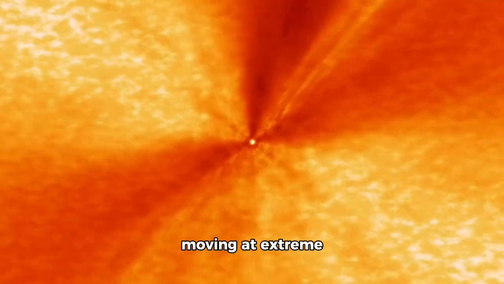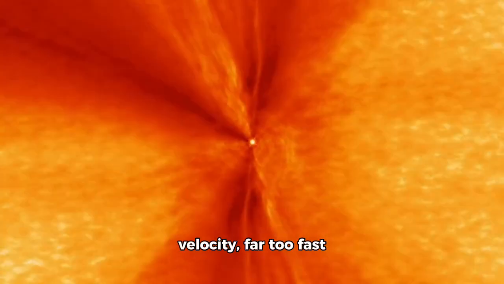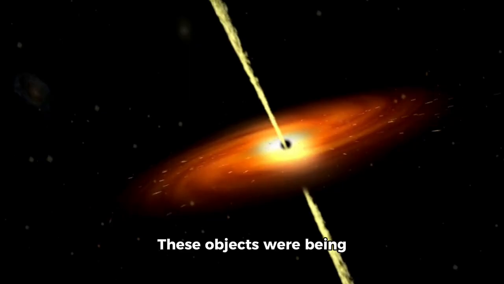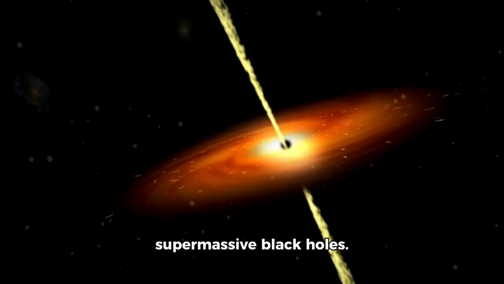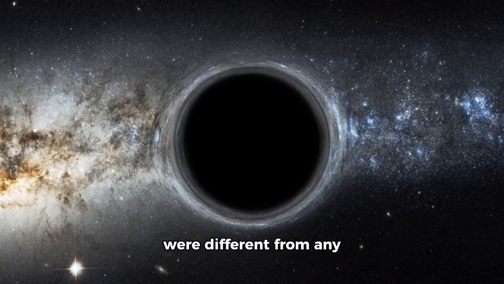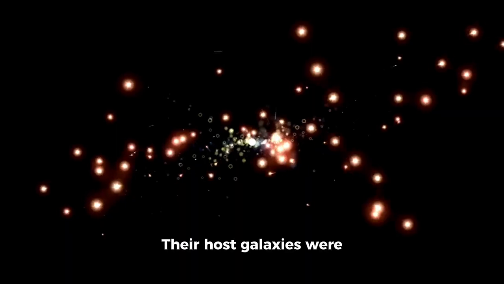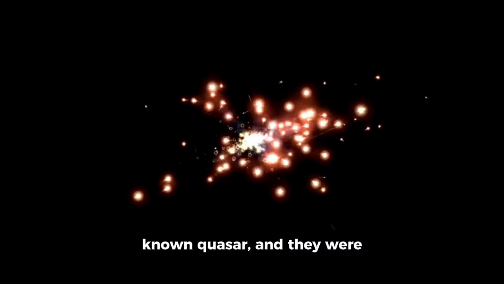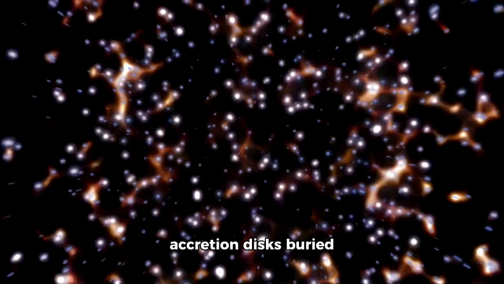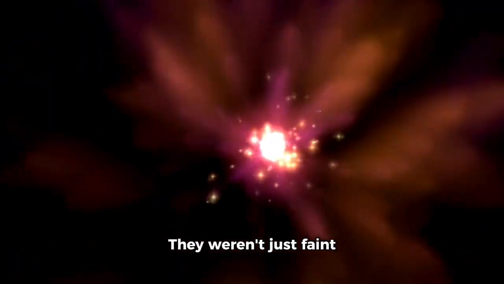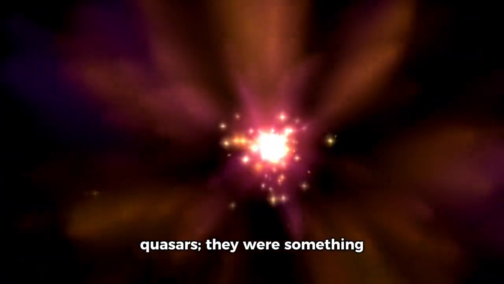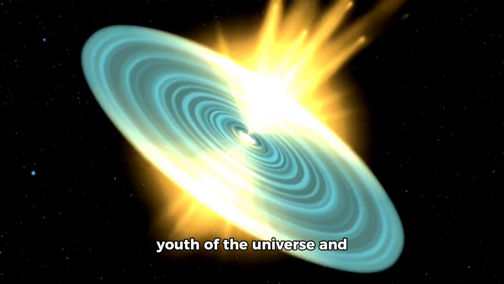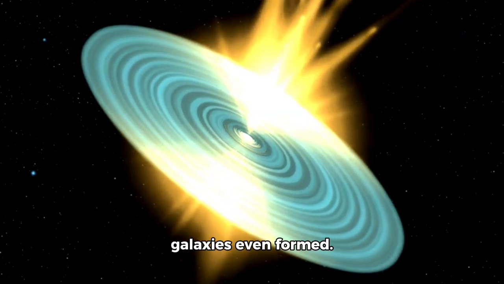The gases inside were moving at extreme velocity, far too fast for any stellar system. The only explanation—these objects were being pulled by the gravity of supermassive black holes. Yet, these black holes were different from any we've ever studied. Their host galaxies were insufficient, their light signatures didn't match any known quasar, and their jets and accretion disks were buried beneath cosmic fog. Perhaps something more primitive, something that existed only in the chaotic youth of the universe and disappeared before our galaxies even formed.